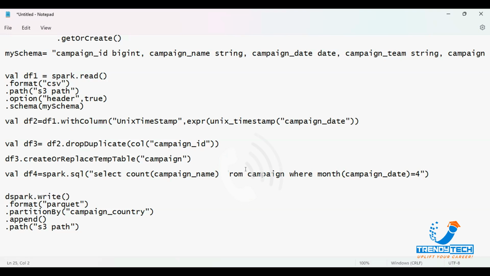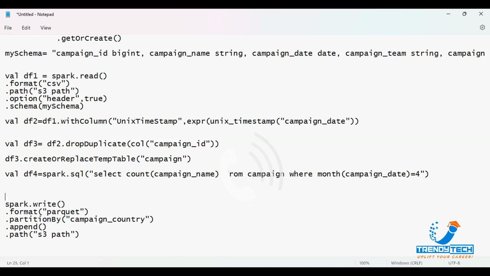But DF4, how many columns do we have here? Just one, right? It's just counting. Can we partition it then? Because it's just a number, right? So we can't partition it, right? Yeah. So you can just go for any other column. You can just take up the data frame which you read. That would be better. Just whatever you read. This is just for a reference, right? Or else you can create one more data frame where you just do a select, like Spark SQL, to select all the data. And then even that data frame you can write.